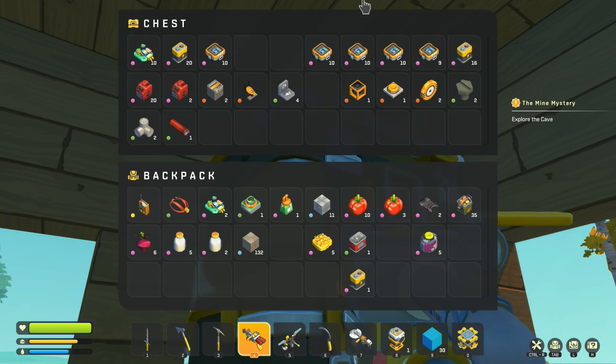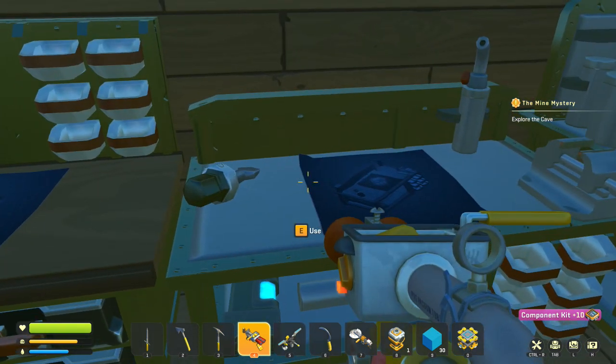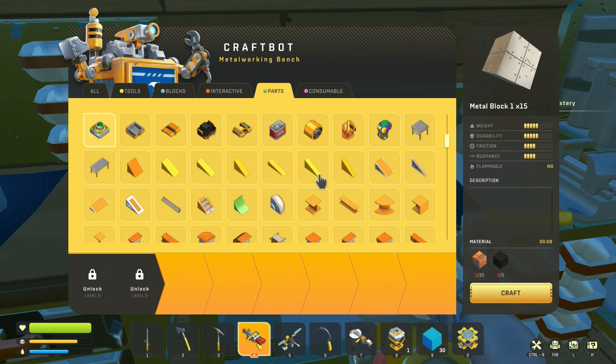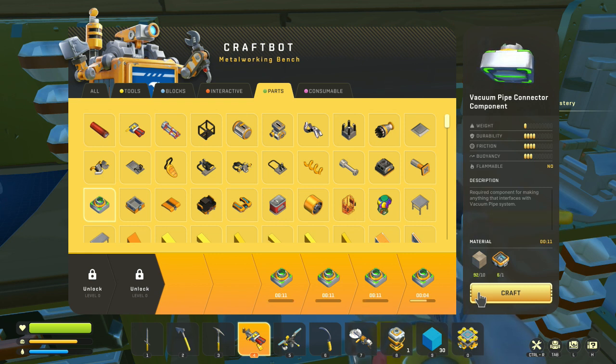Component kit. Yeah, so I made some more chests. I made some more sucky chests as well. There it is. Boink. Craftamongo. How many did you get for that? How many can I craft? Let's craft a few of them because we're going to use them.